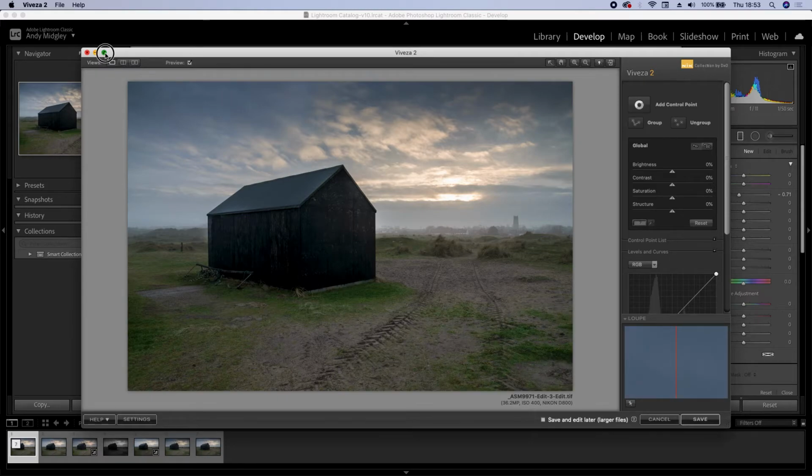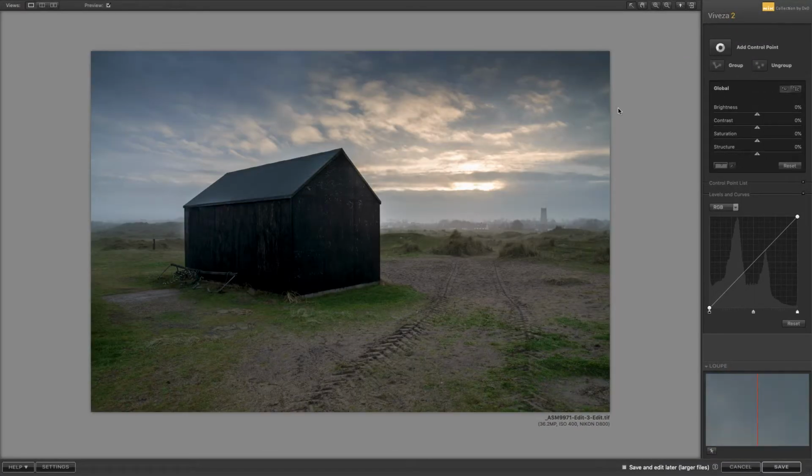So maximize that again. I was thinking about altering the saturation, but I like the blue, so I'm going to leave that.